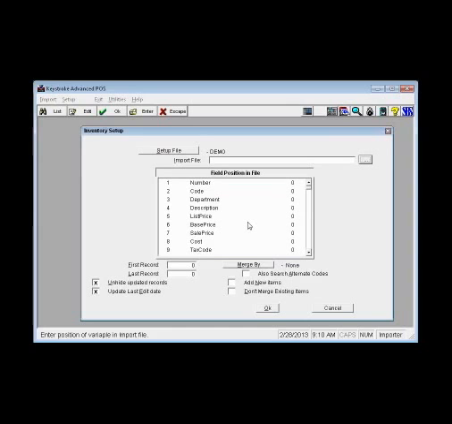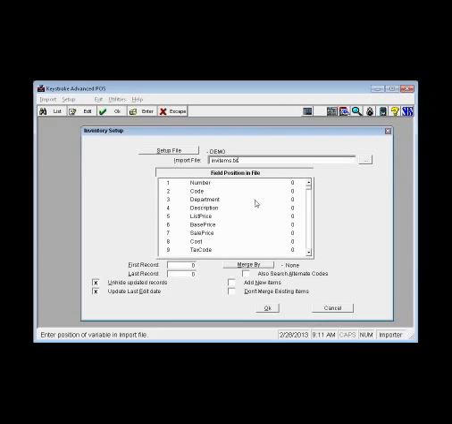So starting with a fresh setup file, our next parameter here is the import file, the file that contains the data to be imported, our delimited file. I created a file that resides in our Keystroke directory, which is the default location for this setting as well. You could include a complete path to your file, but I know it's in the Keystroke directory. I know I named it invitems.txt. So that's all that I'm going to need to specify here is our import file of invitems.txt.